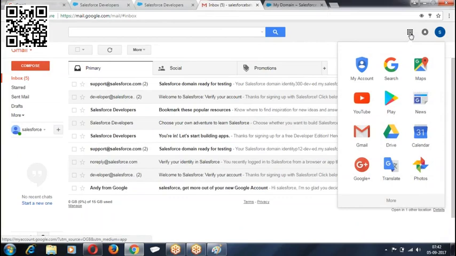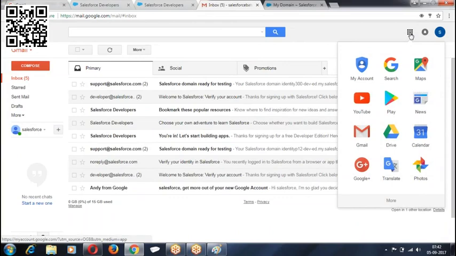But are you logging into Drive separately? Generally, if you want to log into Google Drive, only Google Drive. On your mobile you have Google Drive, right? If you want to log into Google Drive, what will it ask? Username, password. If you want to store the photos to your cloud, you have to give the username, password. If you want to log into YouTube, username, password. If you want to log into Google Maps, username, password.